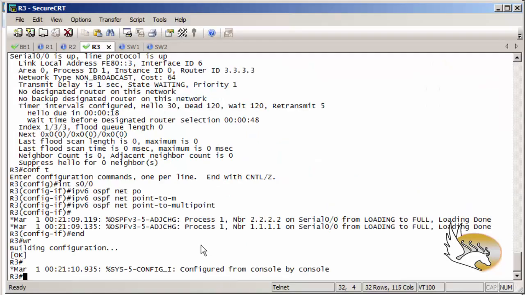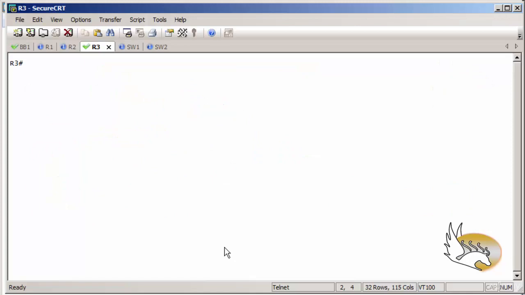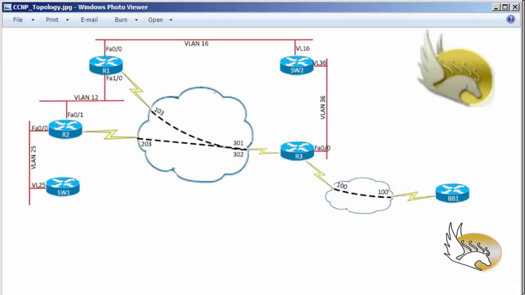You can check the OSPF database, you can check OSPF interfaces, and you can check every other command that you have on IPv4 OSPF, on IPv6 OSPF, and that's the same. One thing I need to mention here is OSPFv3 authentication. That's a little bit different from what you see in IPv4. So let's enable authentication on, for example, router 3's serial interface.